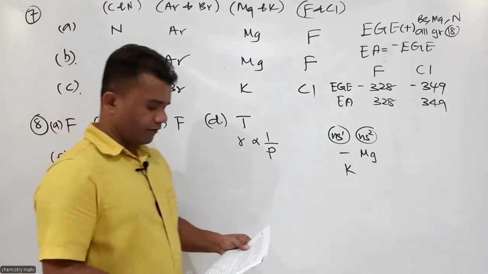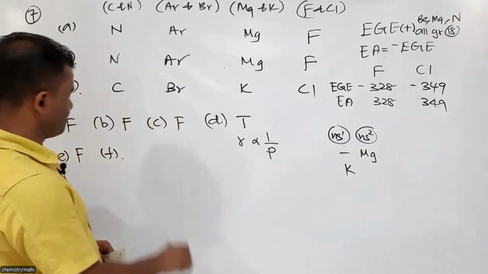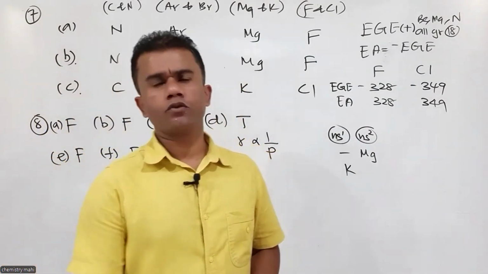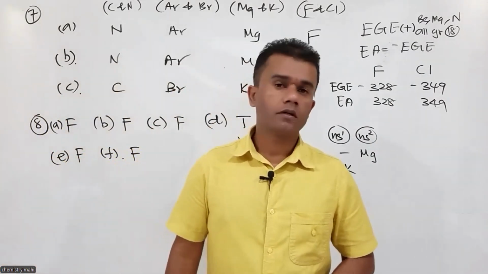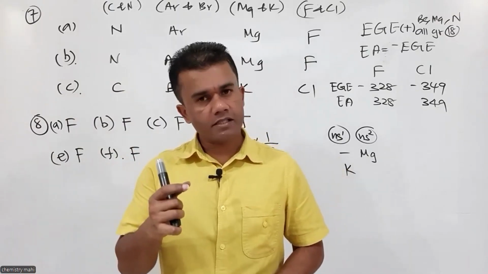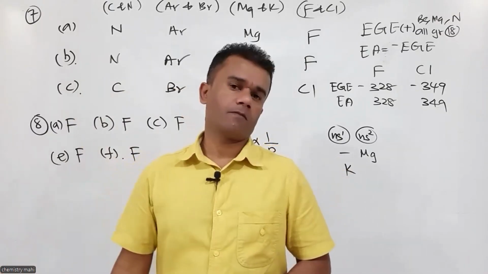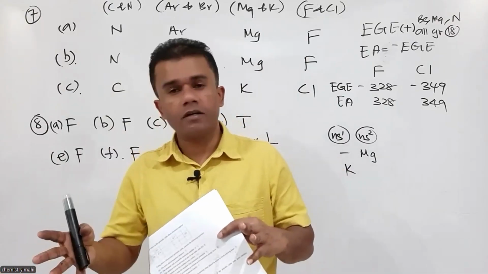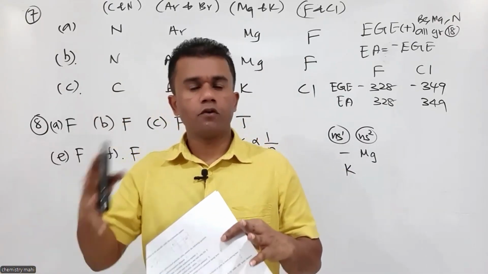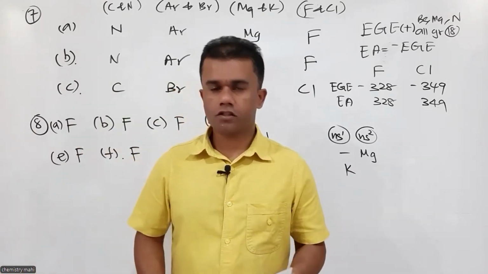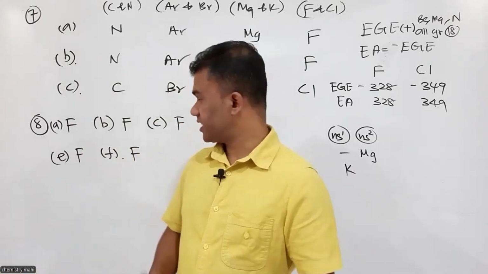Electronegativity is the property of an isolated atom, no. How do we define electronegativity? The ability to attract bonding electrons. Bonding electrons mean the atom should already be bonded with something. It's not isolated; it's bonded, which means there should be another atom. Therefore, we define electronegativity with respect to the other atom in the bond. It's not an isolated property. It's false.